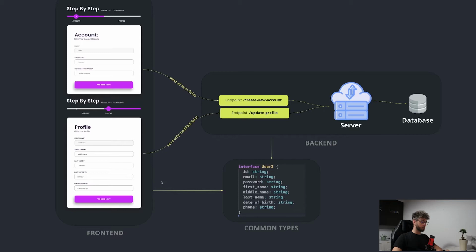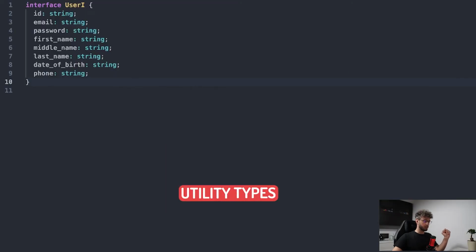We already have a small problem. We can't use this interface for the user creation frontend nor for backend, since the form doesn't have an ID field. This is set up on the server side. This is where the TypeScript utility types come into play and bring lots of value in.